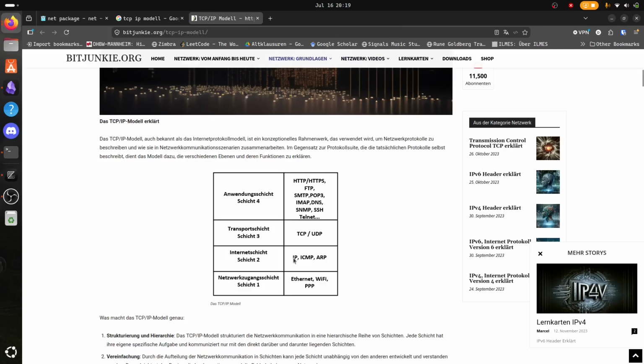And then we have the internet layer, they call it here the IP protocol, which performs the routing. So it knows where the next PC is, like where the Google server is. It obviously hops many other computers and servers on its way, but for simplicity, it would know, hey, there's my destination server, and I know how to get there.